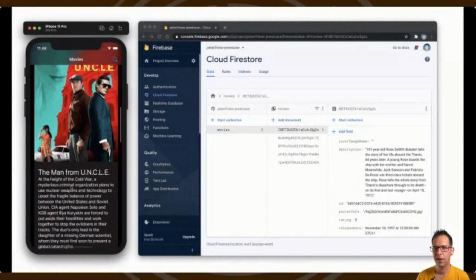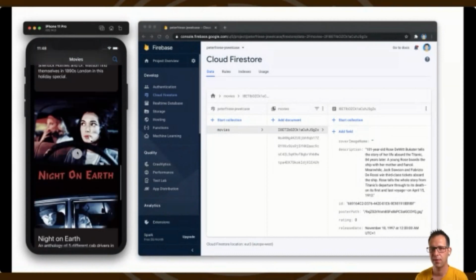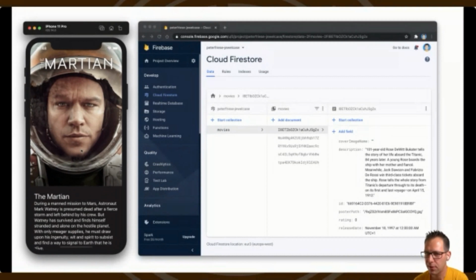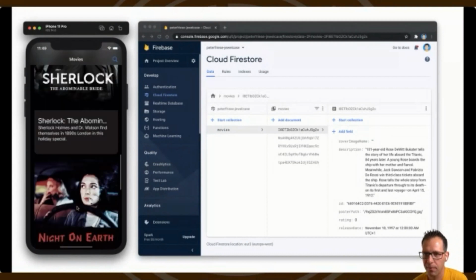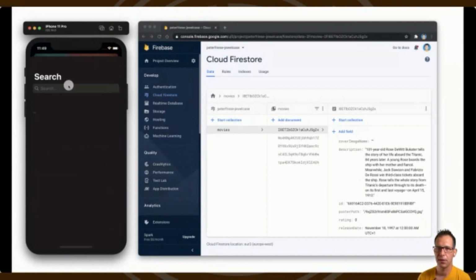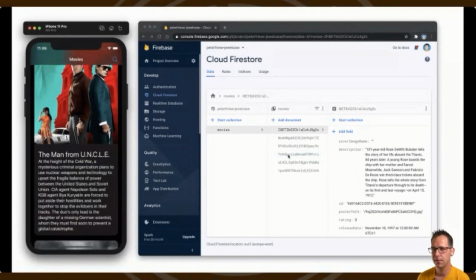All right, so let's take a look at the demo once more. So on the left-hand side, you can see the application running. And on the right-hand side, we see the Firestore console. And we currently see a document for the movie Titanic. And I will now go in and search for another movie and add it to our database. And what you will see is that as it's added, it will appear in the database, highlighted in green.